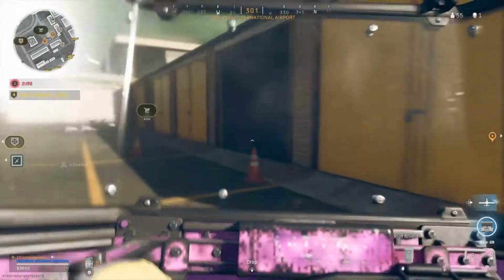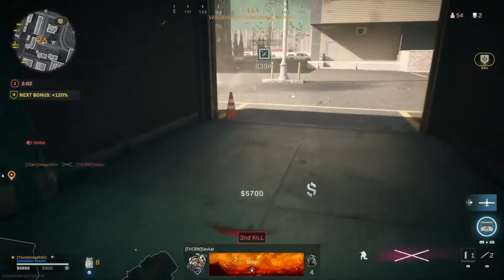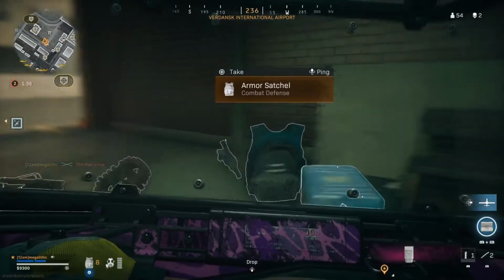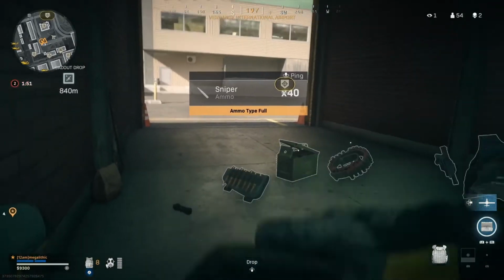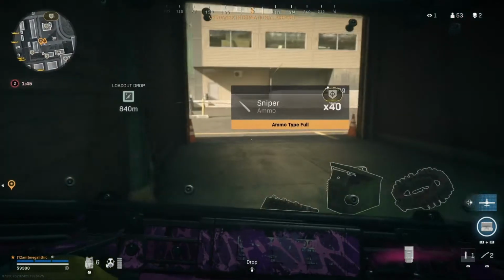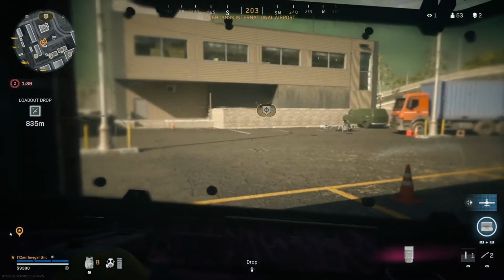Just seen him. Should have him. Oh god, they're coming! Yeah, we got him. Oh, gas box and a munitions box. Awesome. Okay then. Can't really use that munitions box anymore. Pick up a couple of bits of armor. We don't need the armor box anymore.